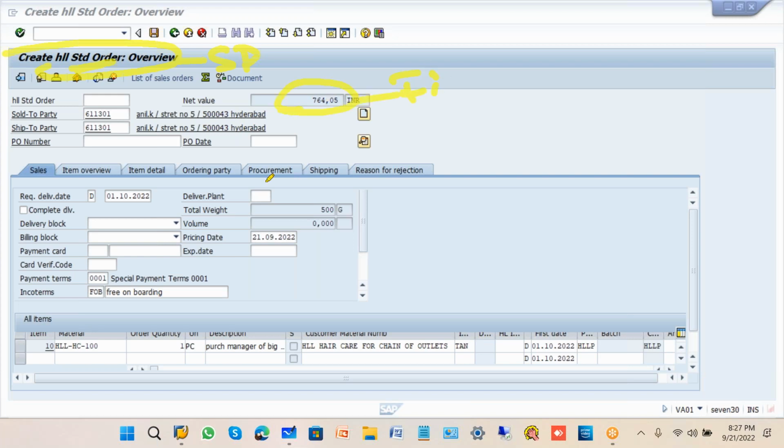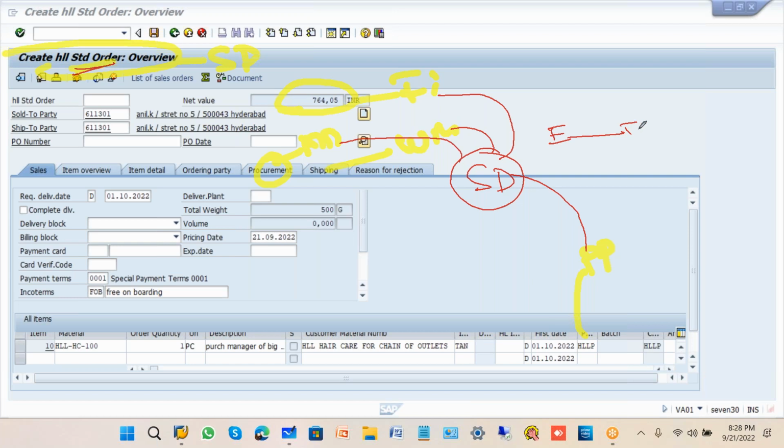Pricing coming from finance, procurement from MM, date of delivery from WM, functionality of plant from production planning. What I have written on the board, you are learning the SD module as complete, because when you're raising a sales order, until the complete SD module is configured, the order cannot be processed. So until the SD is integrated with production planning, warehouse management, finance, warehouse, your module end-to-end cycle cannot be completed, because in a company the sales module is the final stage.